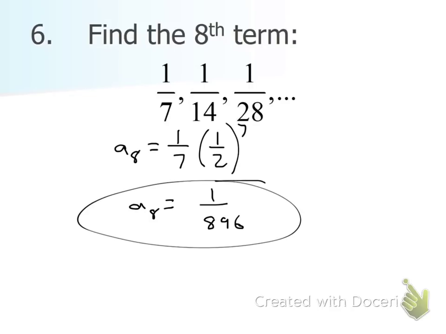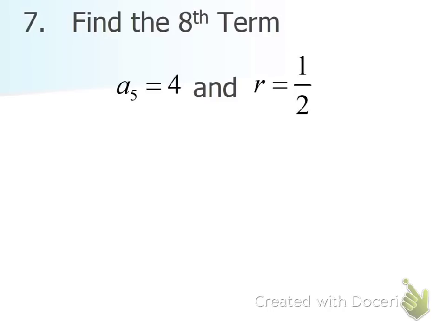Yes, Sarah? Can you say find the 25th? I give you the 5th term as 4. I give you the ratio as a half. Okay, Sarah, you know what? I like it. You motivated me. Because I know most of you would just go, okay, I'm just going to go 4 times a half, times a half, times a half, right? I do it in my head. 2, 1, 1/2. Done. Got it. So let's change it. Sarah said do it, so I'm with you. Let's do the 25th term on this one.